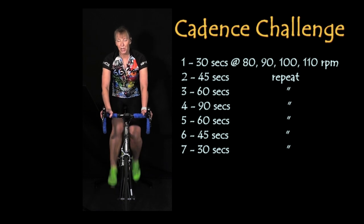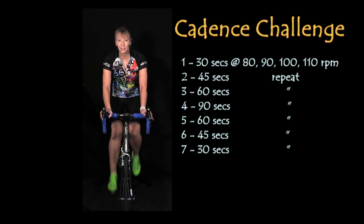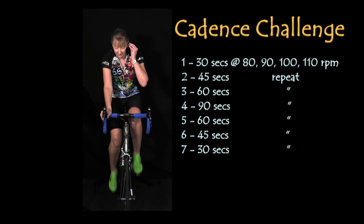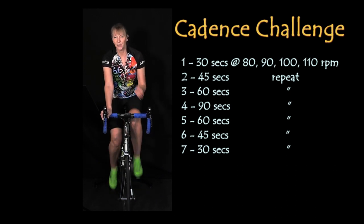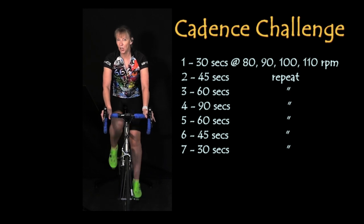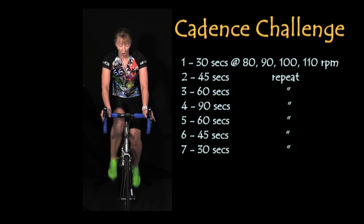And within each of those 30 second blocks, we're going to start 80 RPM. That's going to be our lowest cadence today. And then next 30 second block, shifting it up by 10 RPM. So 90, then 100, and then aiming for 110, which is our top RPM today.